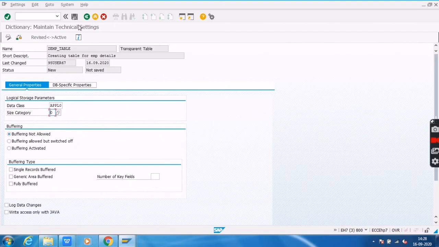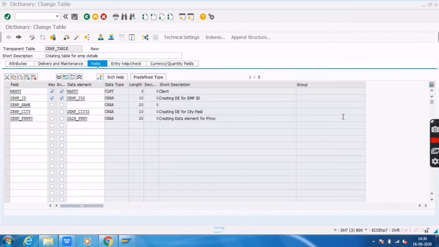Then we will click on save button. Then we will click on back. After providing technical settings, now we have to give one more important setting, the enhancement category.